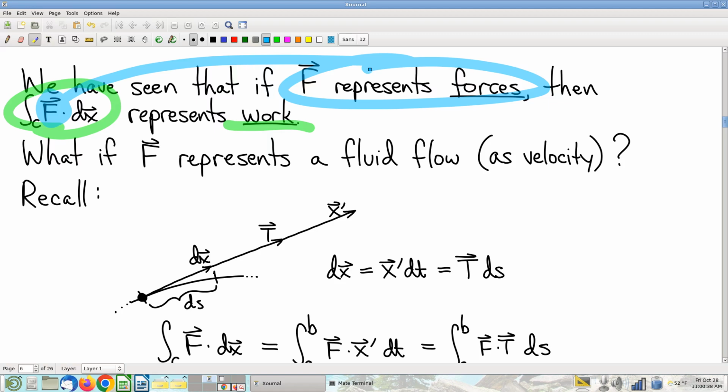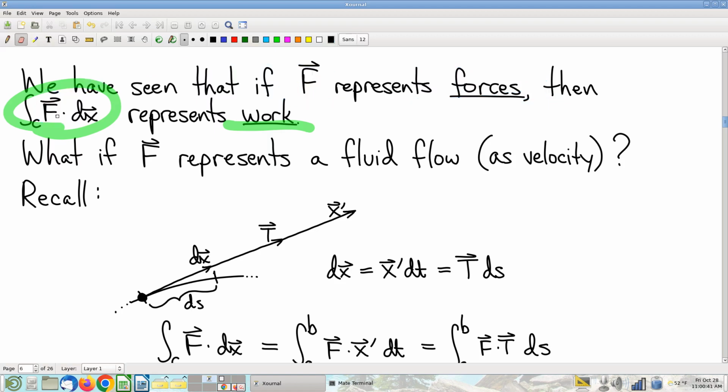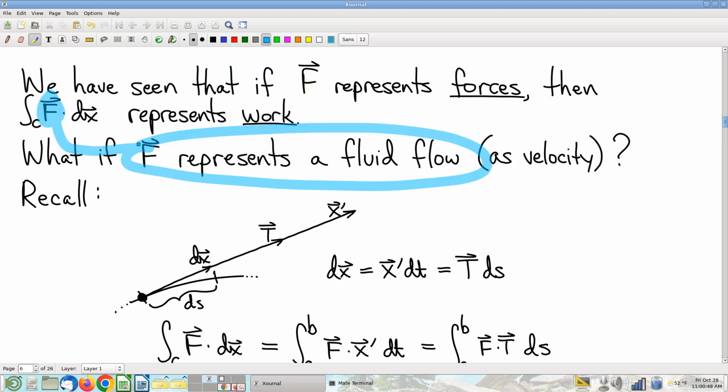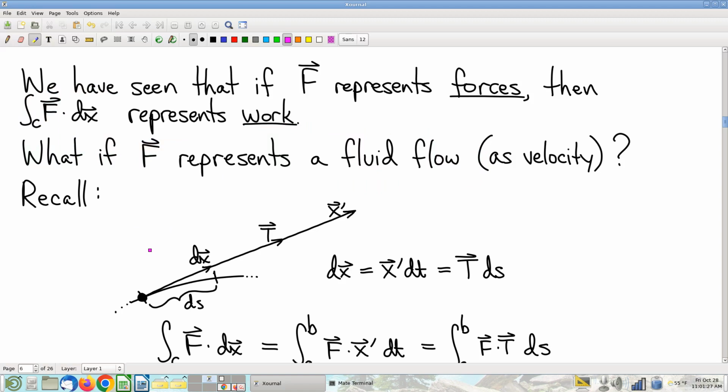That's nice. What if, though, in the perfectly reasonable scenario, what if your vector field represents a fluid flow? I mean, lots of vector fields represent fluid flows. There's lots of circumstances where I need to represent fluid flows. There's no forces involved in the question at all. I've got fluid flows, and if I have that scenario, vector fields representing fluid flows, now, what does this thing here represent? It's not work. There's no forces involved. The vector field is a velocity. So, what is this thing? And it's not an immediately clear question to answer.